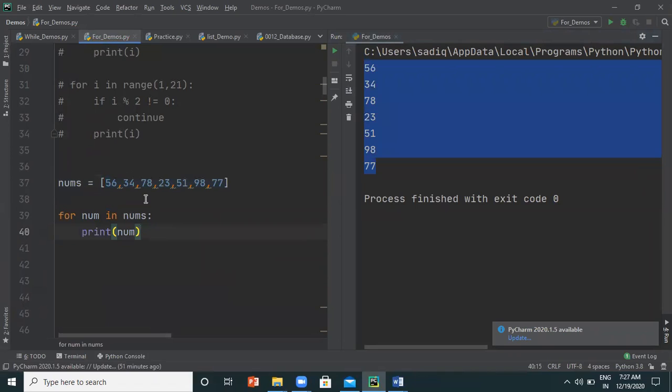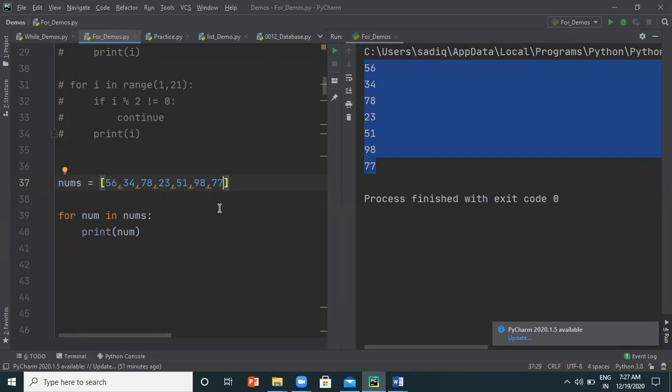And you can see you don't have to define the start, you don't have to define the end, you don't have to define the increment or anything. The for loop will take care of it automatically. Automatically, it has read the last element. After that, there is no more element to read, so it will automatically stop. You will not have that array index out of bound error, nothing will be there, because you're not manually doing it. It's been done automatically.